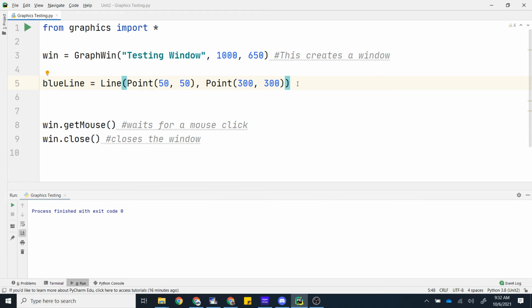One thing you should note about a graphics window, it is not the same coordinate plane that you're used to in your math class. In your math class, you're used to your coordinate plane looking like a T, yes? Where 0, 0 is in the center. That is not the case here. 0, 0 is always, always, always the top left corner. The X's get bigger as they move to the right. The Y's get bigger as they move down. So the 50-50 point is this position here. It's 50 pixels to the right and 50 pixels down from the top left corner. The 300-300 is here. It's 300 pixels to the right and 300 pixels down.